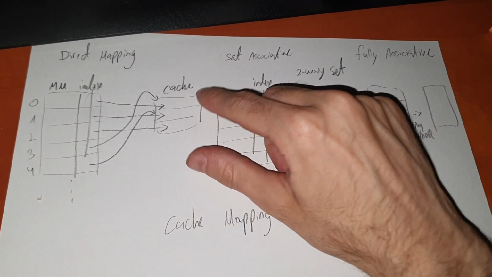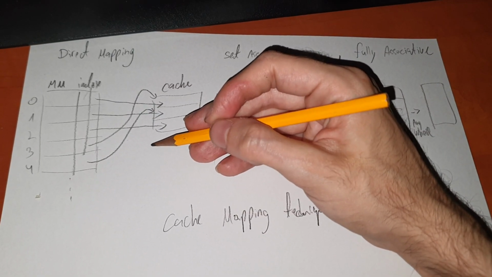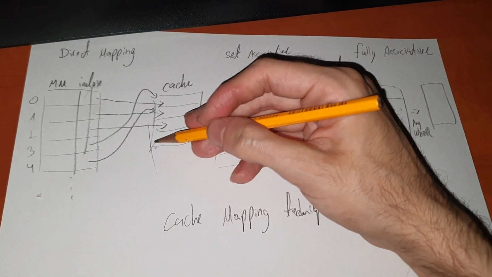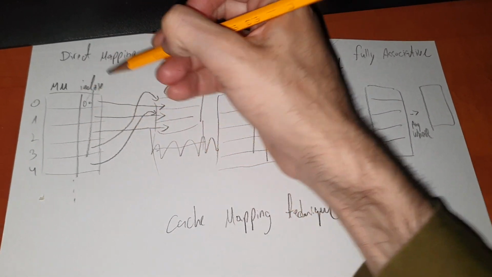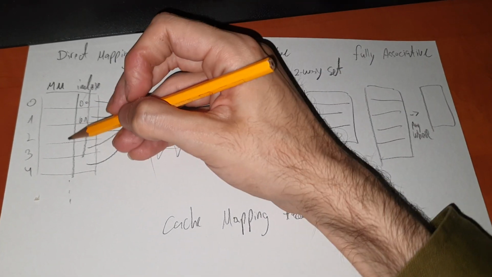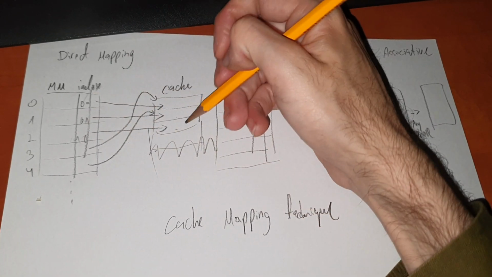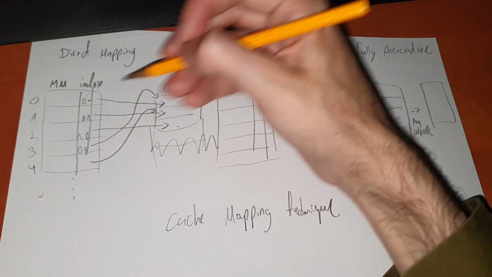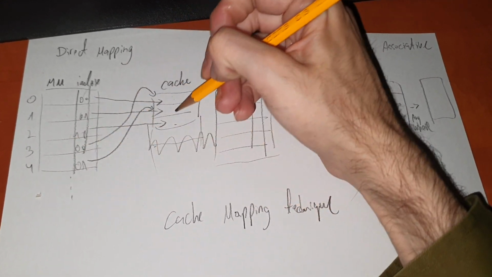If we have, for example, a cache of 4 lines, and index 00, it will come from here, 01 it will go from here, 10 will go from here. And then when we don't have any place, we start over, so this will be 00, it will go here, and this one will be 01, it will go here.